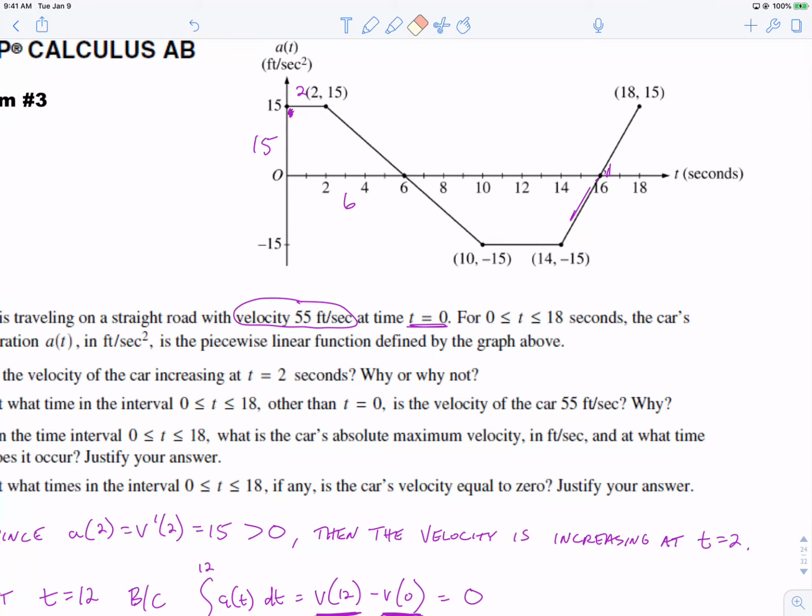All right, so that tells us that the only place where the velocity could get to 0 is where it's going down. So it's in between 12 and 16. That's the part where we finally got to a net change in velocity of 0. And it keeps going down. So then the lowest point, the absolute lowest velocity, will be at 16.